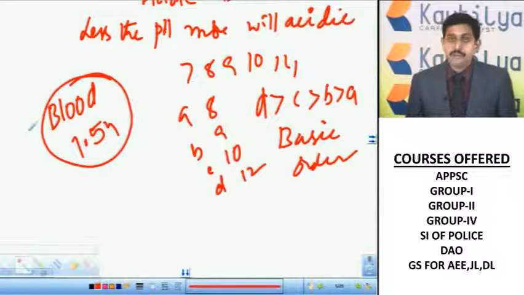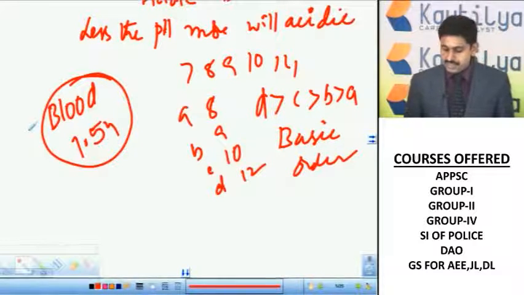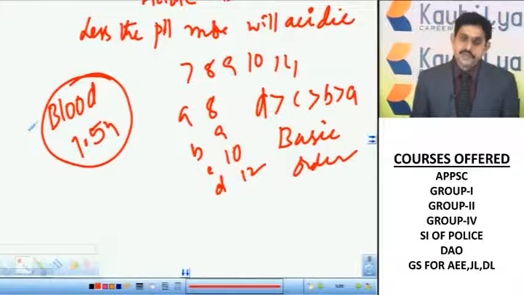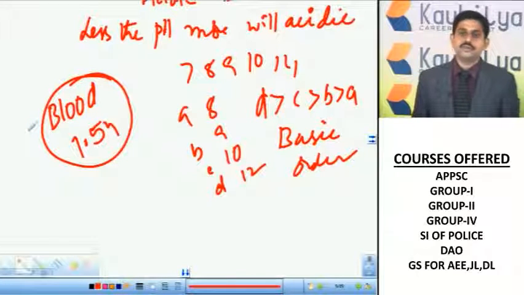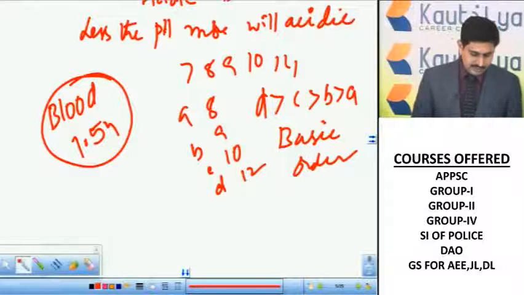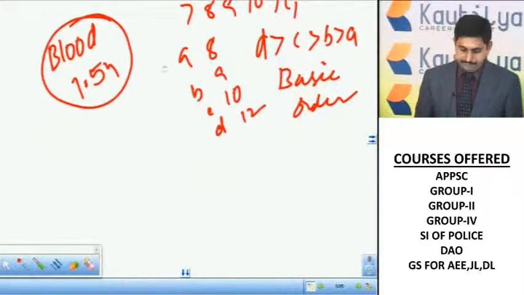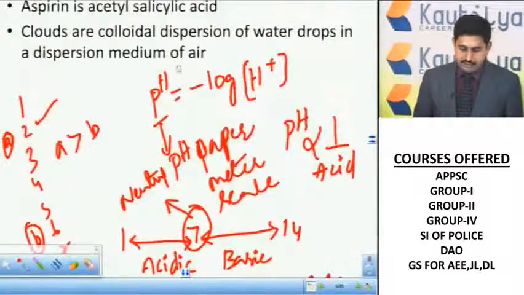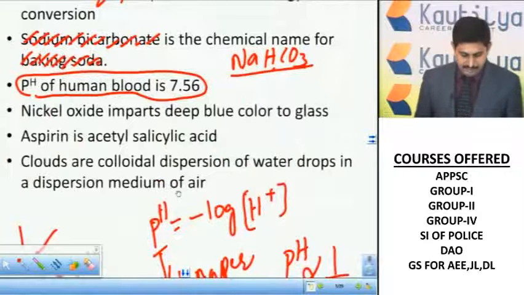pH plays a very important role. Even a decimal change in the pH leads to some abnormality in our body, so pH should be maintained. The pH of the blood is maintained by the blood itself, which consists of different types of minerals, ingredients, solutes and solvents. It will maintain the pH in our body, so the pH should always be maintained constantly, at 7.56, properly.